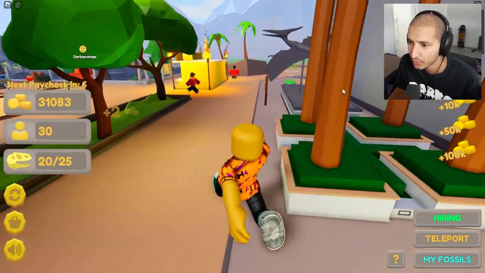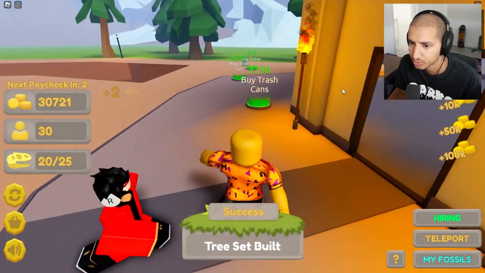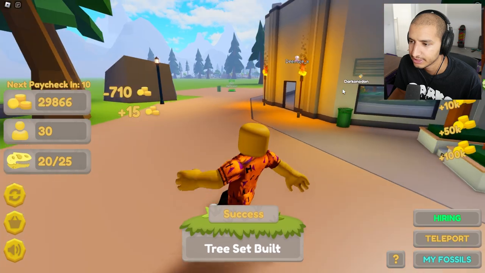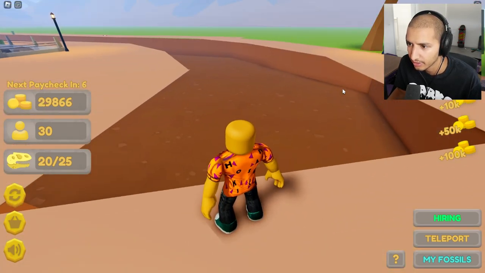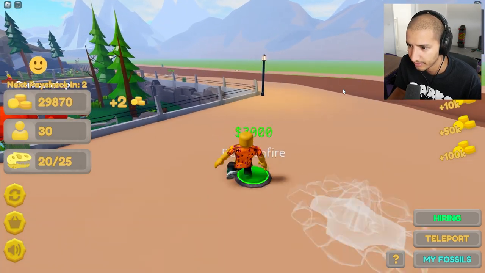All right, so let's focus on upgrading the zoo. We can buy some more trees. There we go, some trash cans. So we have less trash. Boom, another statue. All right. Oh, this looks like another enclosure. I wonder what kind of dinosaur we can get over here. Let's buy a bonfire.